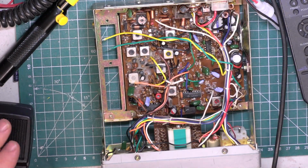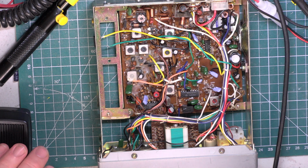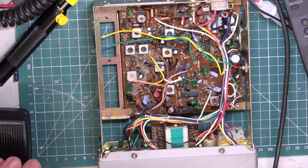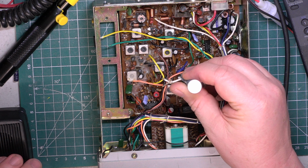Squelch. So we're going to go to full squelch. I'm now going to set the signal generator. I want the squelch to release when I get to 100 microvolts. So 1 microvolt, 3 microvolts, 10 microvolts, 30 microvolts, 100 microvolts. Silence. So we need to adjust the preset until that comes in, because it's been fiddled with at some time in its life.